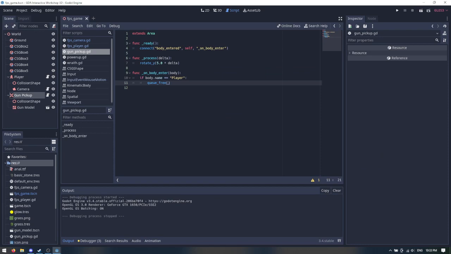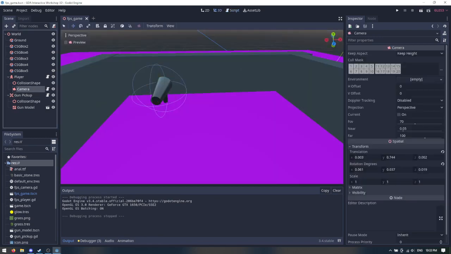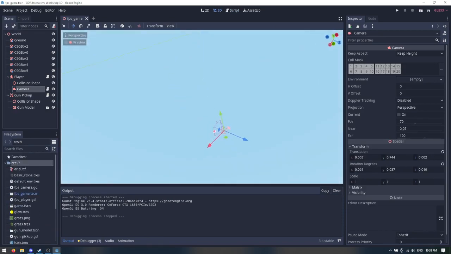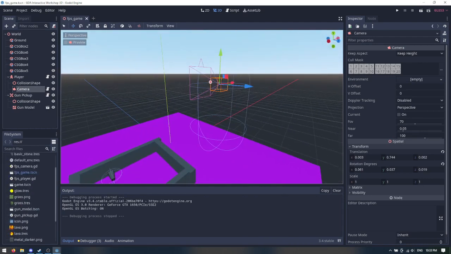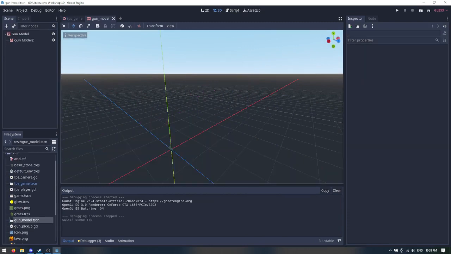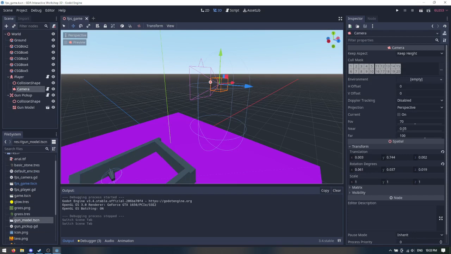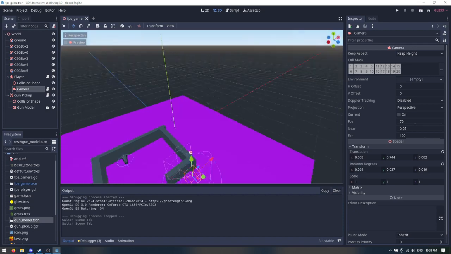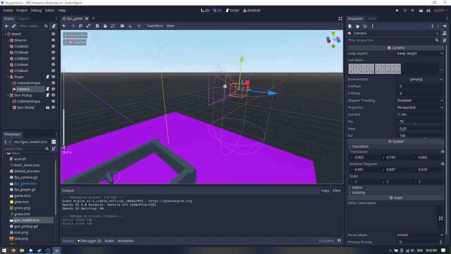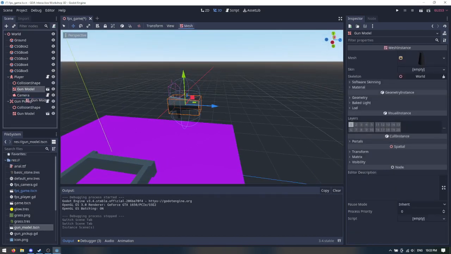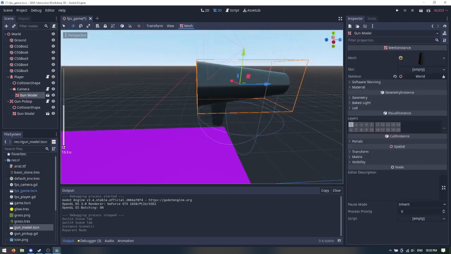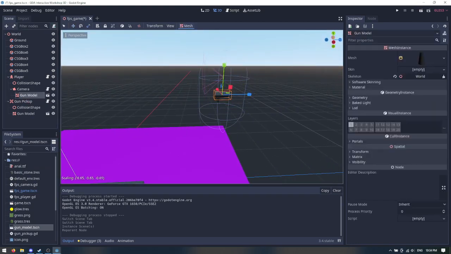So what we want is a version of our gun model that follows the camera, right? So where's our player? There it is. I'm going to take that gun model we saved. This is actually a scene of its own. Every node is technically its own scene. It's kind of weird, some transcendental, existential stuff you can think about while you meditate. But for now, we're going to bring it into our camera, so it's a child of the camera and moves with the camera. I'm going to make it a bit smaller so it isn't covering our face.